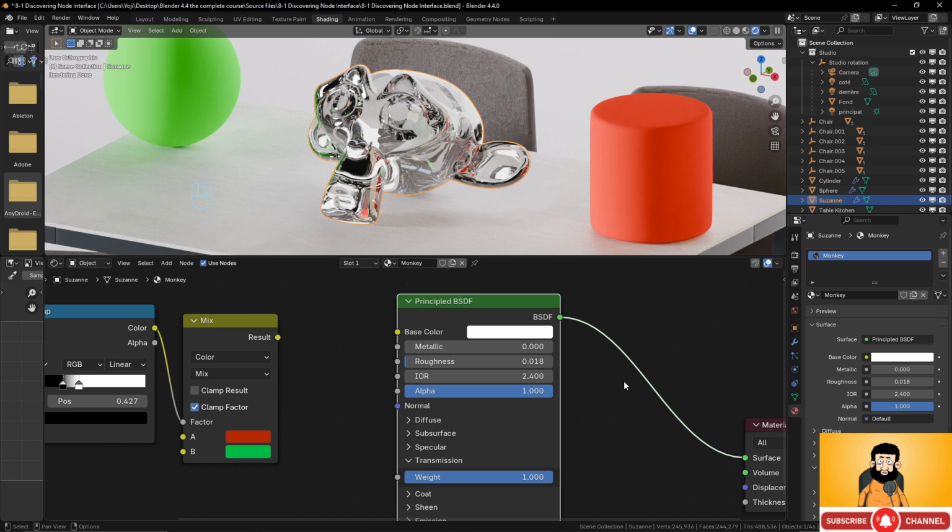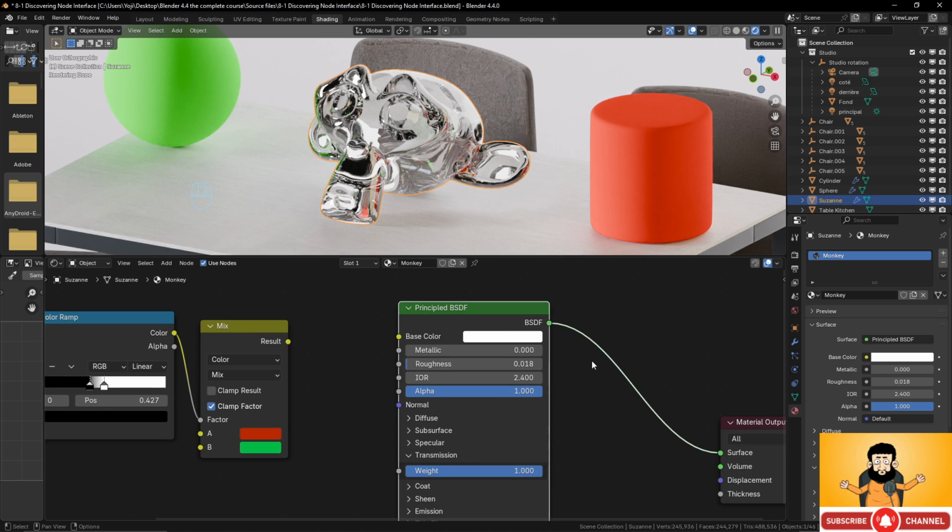Just remember at least the two most important: the glass and the water. The glass is 1.48 or 1.5, and the water is near 1.33.